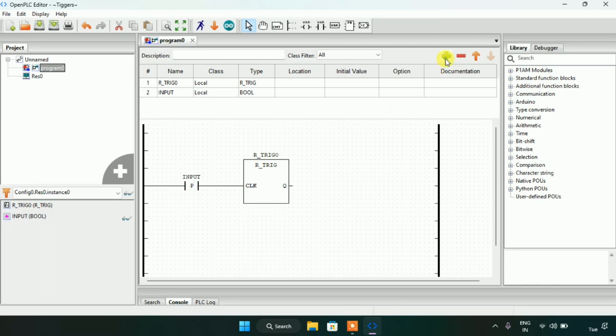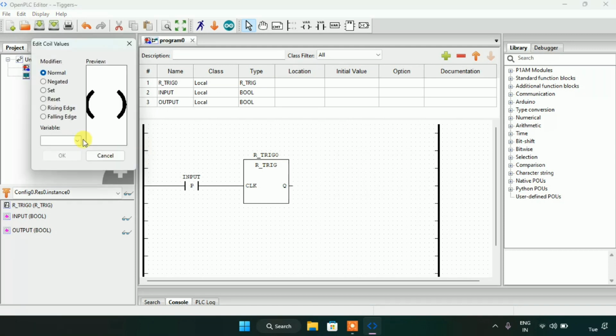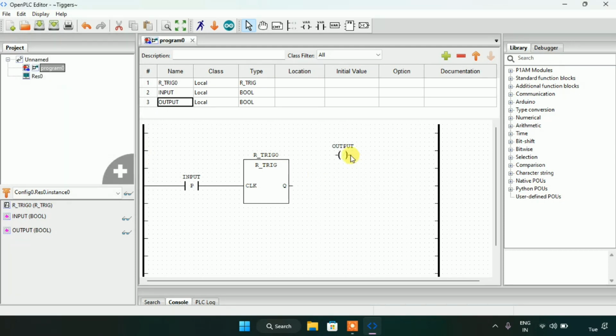Then I will add another variable here, and I will say that it is output, and I will add a coil here, and I will keep the output as a normally open contact, and I will join these pins here.